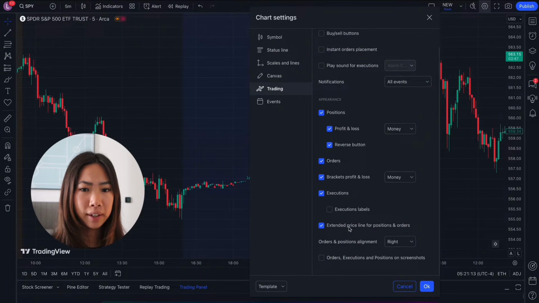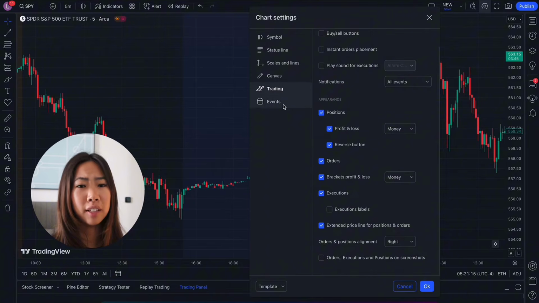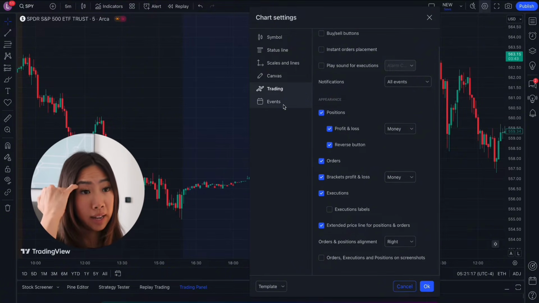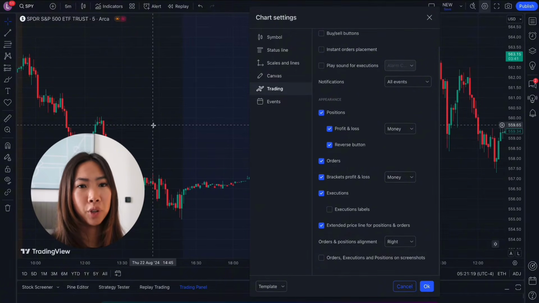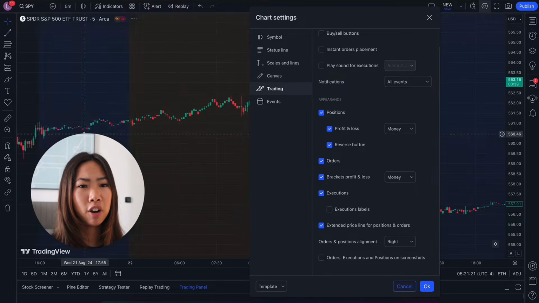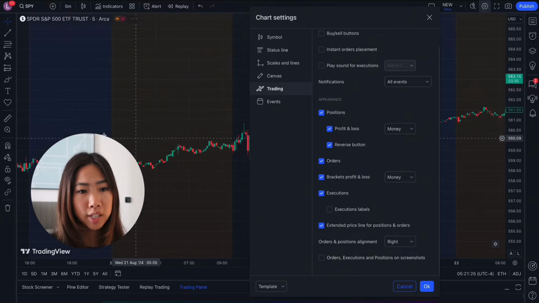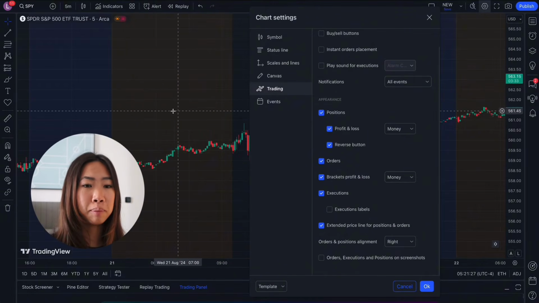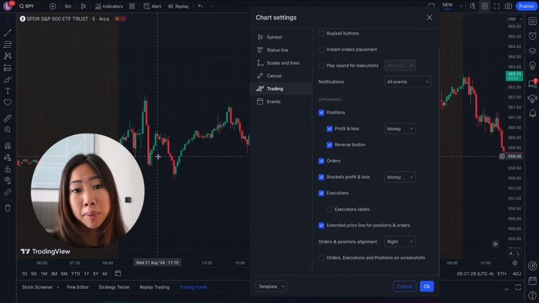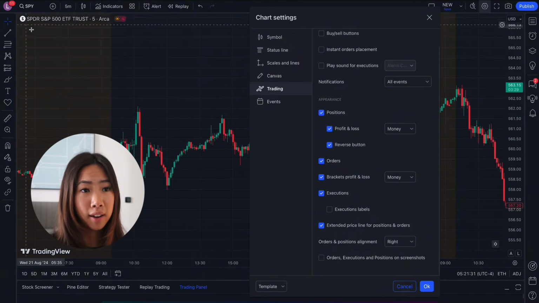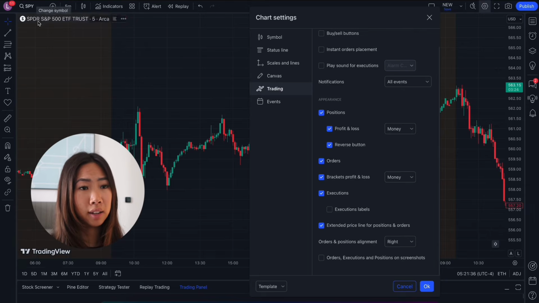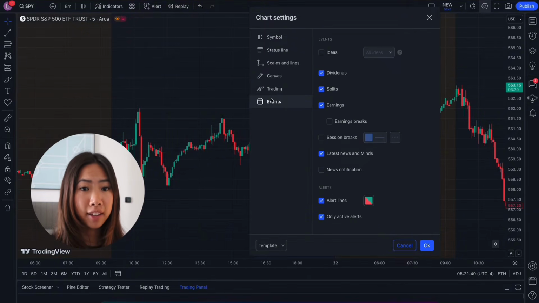Looking down, I really just keep everything. I don't really mess around with too much, because when I'm charting or I'm looking at the screen, if everything's already on the screen and looks pretty good, that's really all I need. Just after hours, pre-market, the candlesticks must be green and red, and then from there, how clean does it look? This is all I need, time frame and the ticker symbols, and then running through here, events.